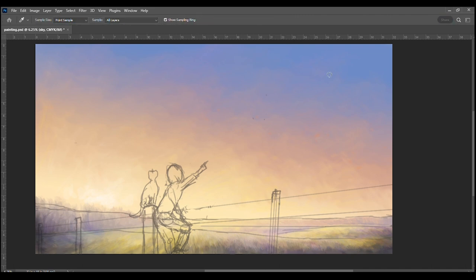And we'll wrap this up with a few strokes of color that are high chroma, or they differ from the surrounding color very little in terms of hue or value, but they are more saturated or higher in chroma, which will just give the sky a little bit of life.